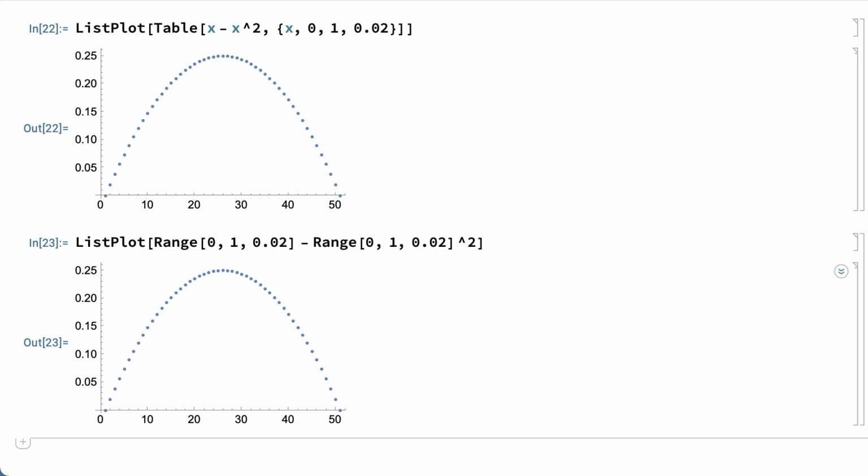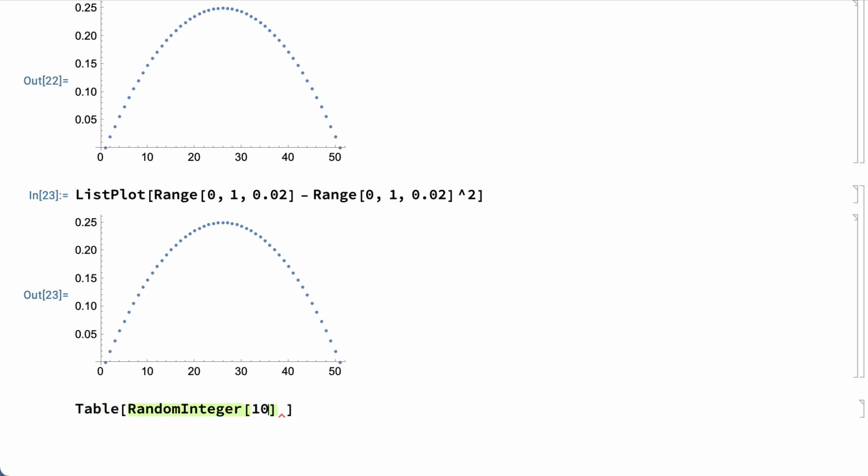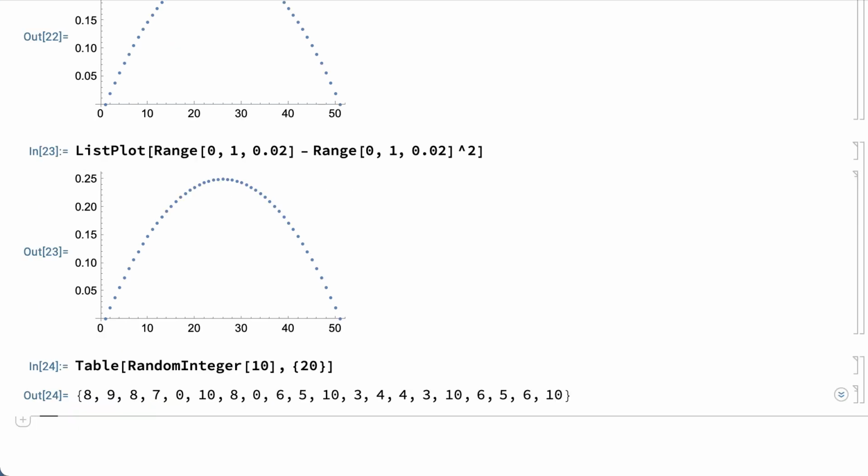It is sometimes important to keep in mind that the table function separately computes each element in the table. To show what is meant by that, here's an input that gives a list of 20 random integers, so each element in the result is a randomly selected integer between 0 and 10. The point to notice here is that this input does not generate one random integer and then return a list with 20 copies of that same integer. The table function instead calculates a value for a random integer of 10 separately for each element in the list, so the result is a list of 20 separately generated random integers.